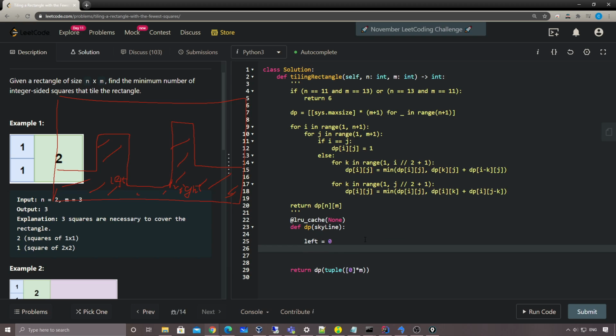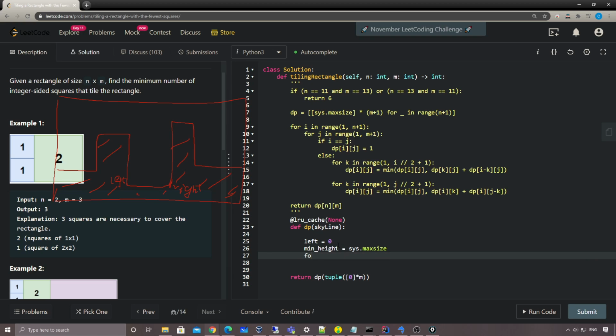Since we're going to find the minimum height and the left at the same time, I'm going to set the minimum height equal to the system max size, right?